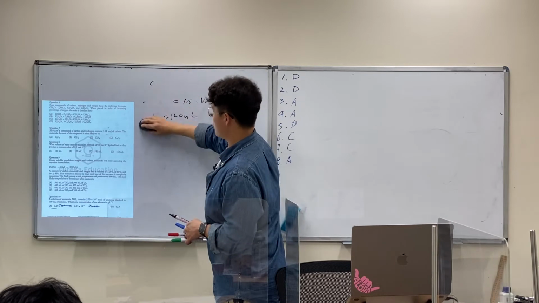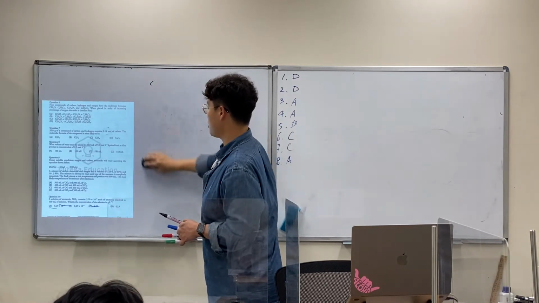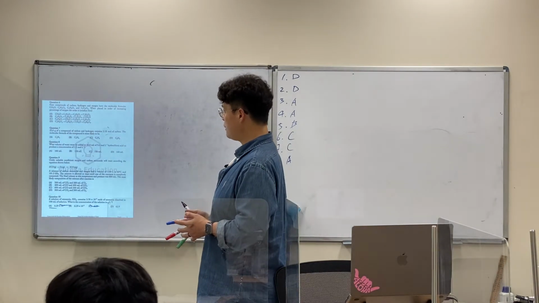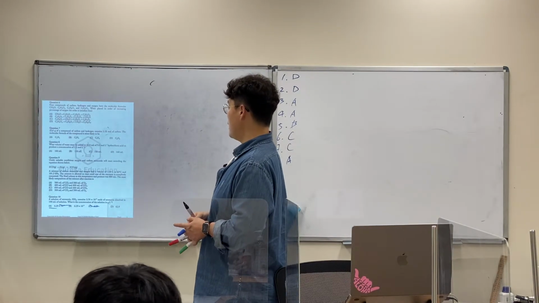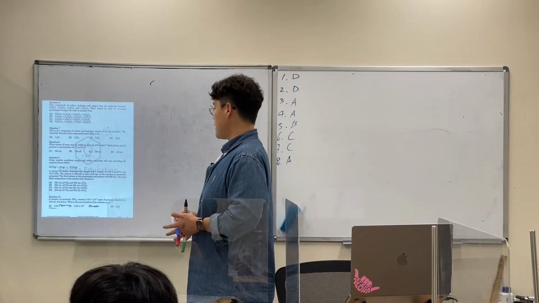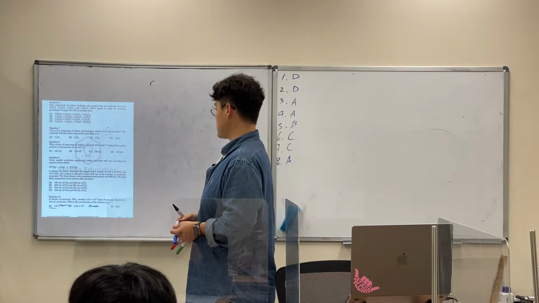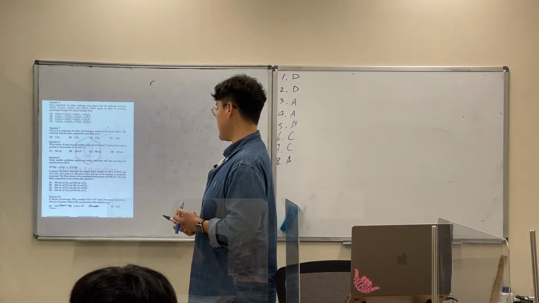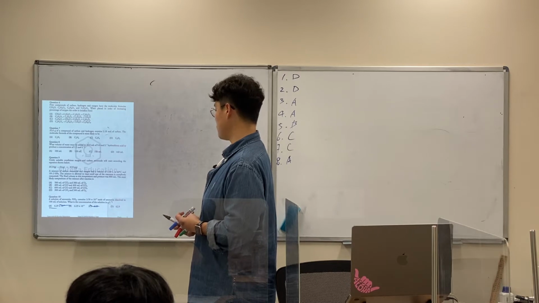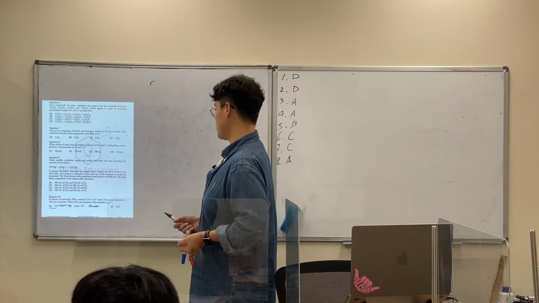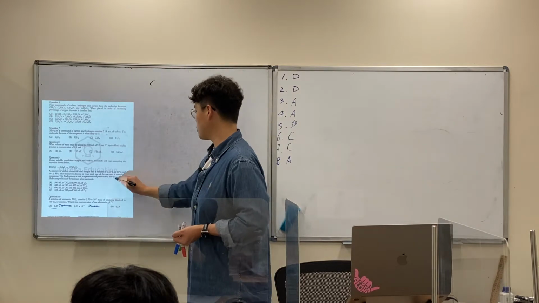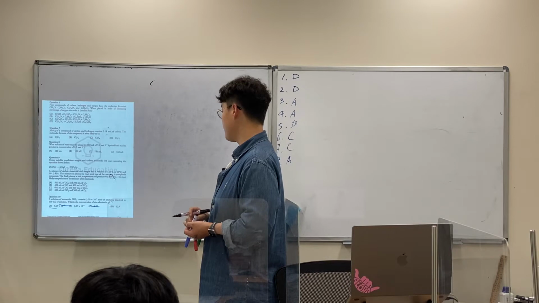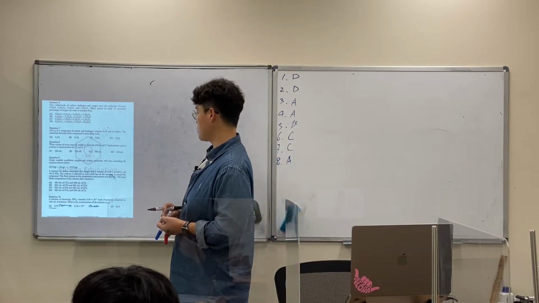9. Under suitable conditions, oxygen and carbon monoxide will react according to the equation 2CO plus O2 goes to 2CO2. A mixture of carbon monoxide and oxygen had a volume of 1 liter at 60 degrees Celsius and 101.3 kilopascals. The mixture is allowed to react until one of the reactants is completely consumed. The final volume at this temperature and pressure was 800 mils. Okay, the most likely composition of the mixture after reaction.